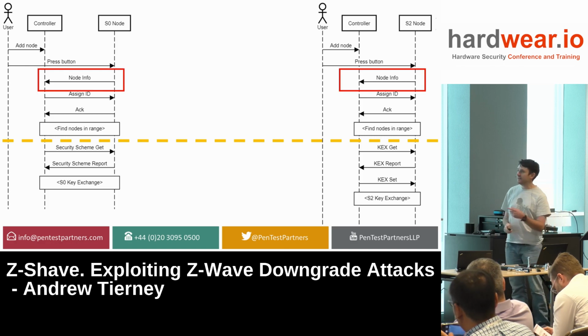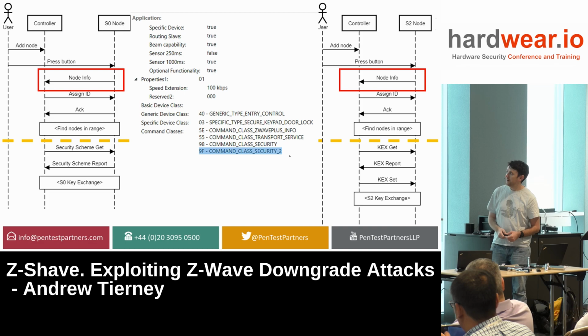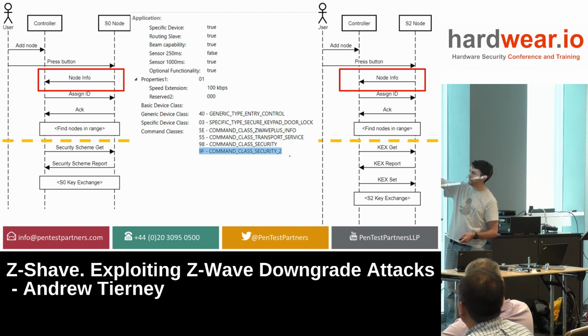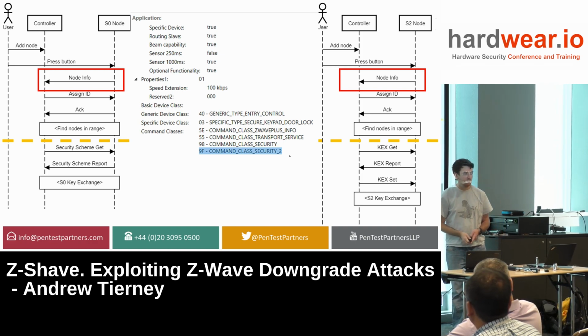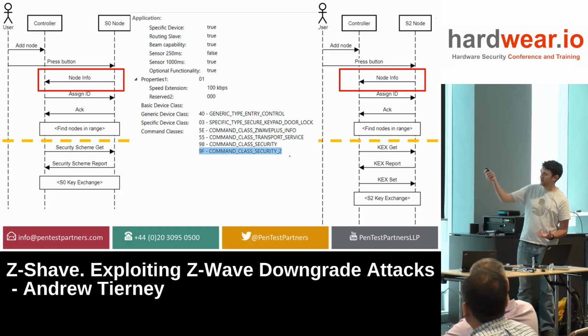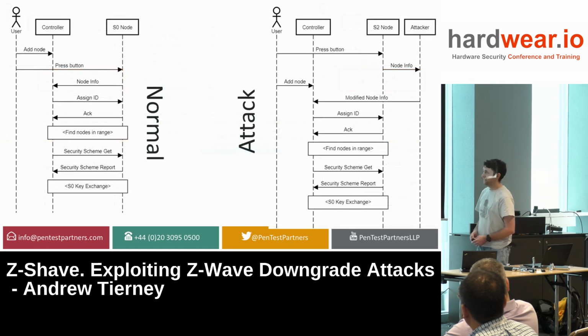The only two things that are actually different are these node infos that are being sent from the device back to the controller. And if we look at that in the sniffer, what it turns out is that the only thing that's different is at the bottom there. You can see how it says 9F, Command Class Security 2. That means this device supports S2 security. The one above it, Command Class Security, means that it supports S0. Now, that packet's not encrypted. That packet's not authenticated, which means we can tamper with it.